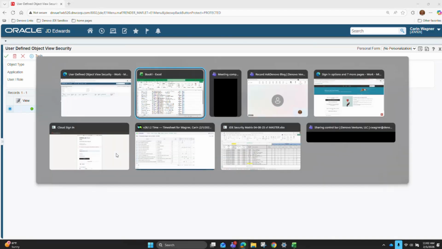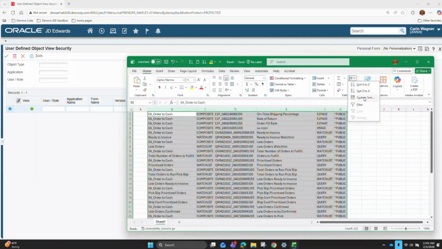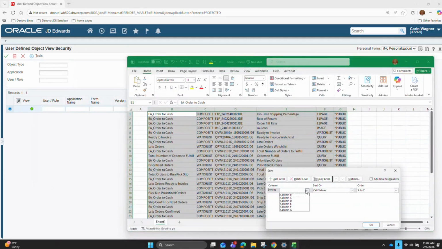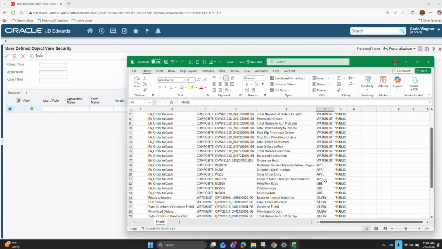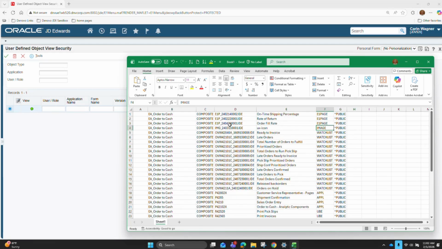So in this, I'm going to sort by column C. And then each of these objects here, I'm going to do watch list first because it's quicker.